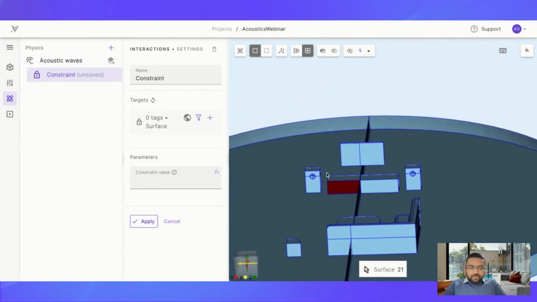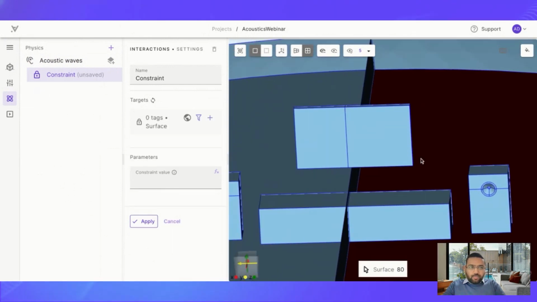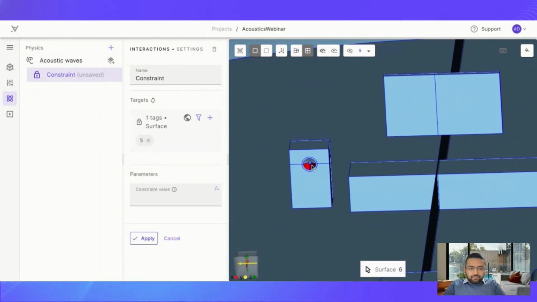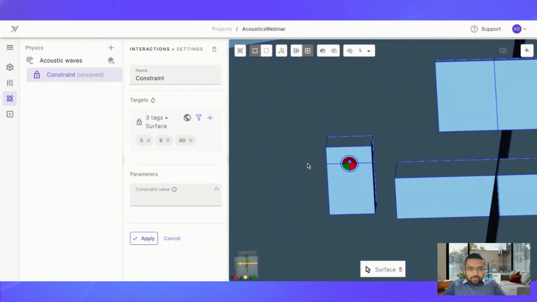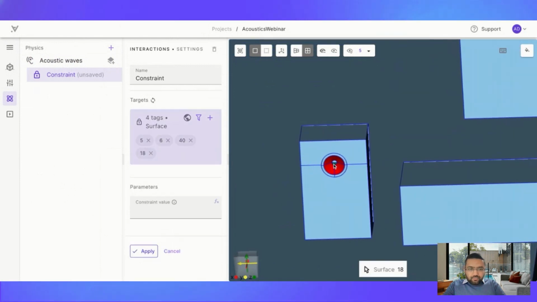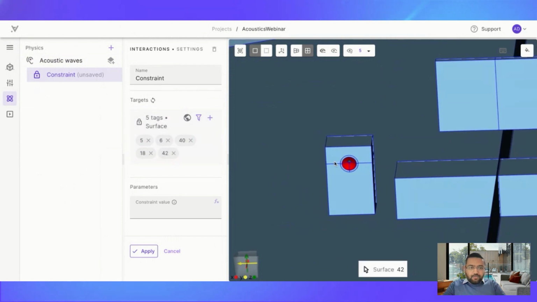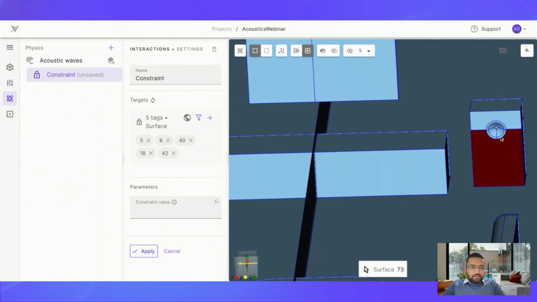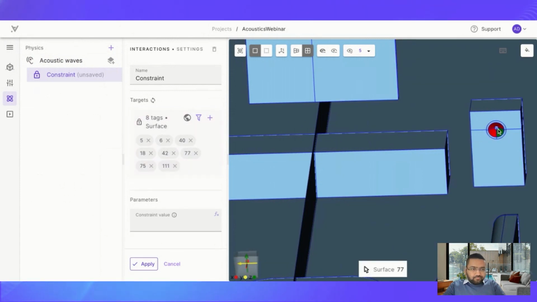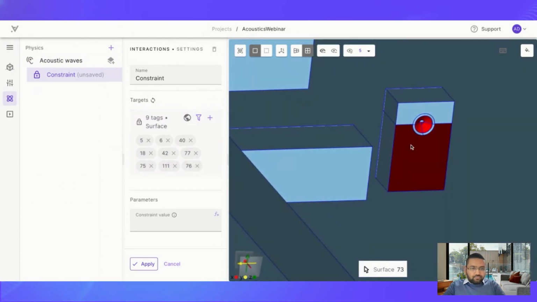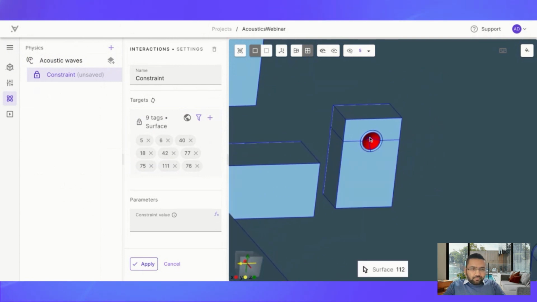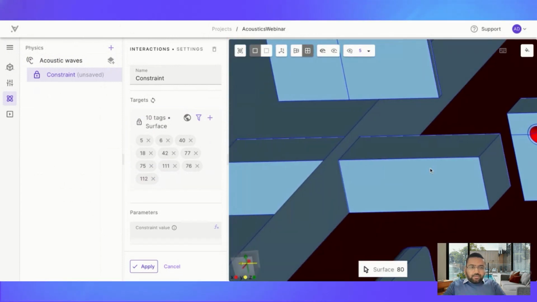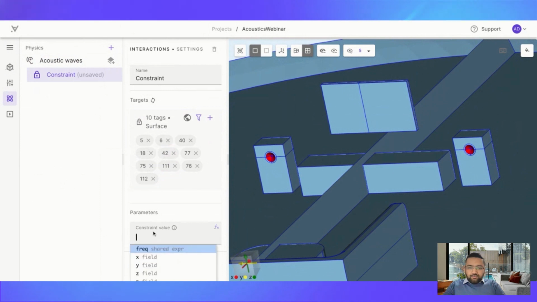So select surface, that's one loudspeaker, and the second one here. Yeah, that's it. And we have to apply some signal here.